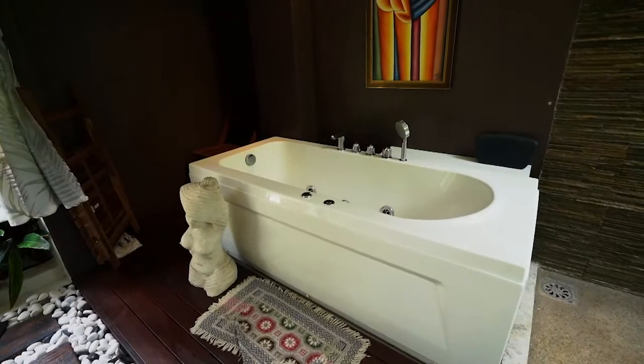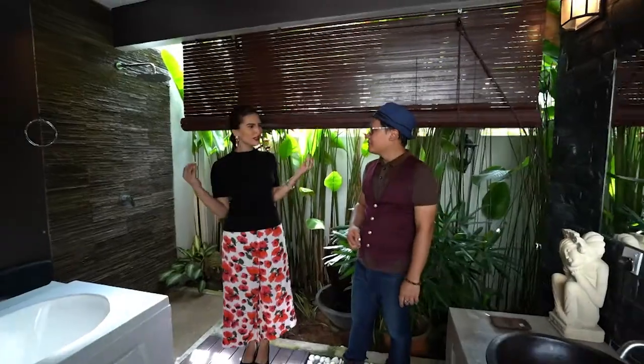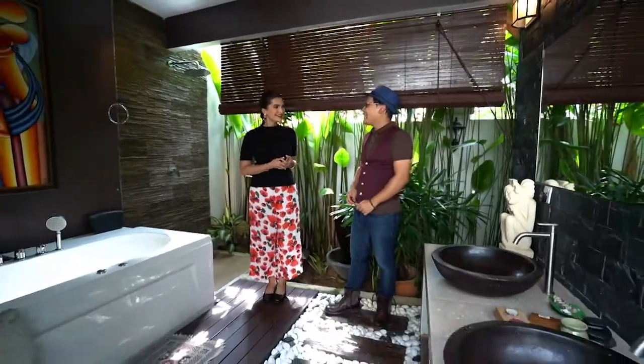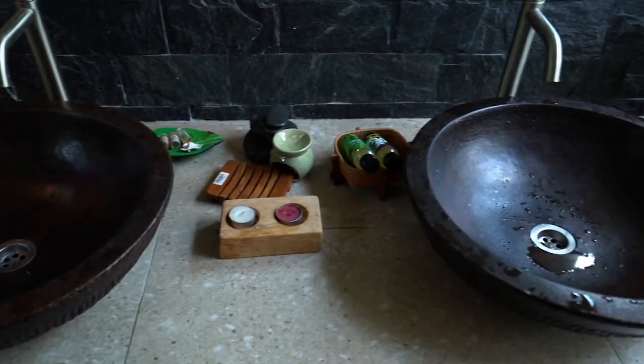Okay, Sham. So we're in Mr. Nada's outdoor jacuzzi area. What I really like about it is that it's outside of the house in his garden. So it's very relaxing. It gives you that kind of holiday vibe. Yes, agree with that. Because not everyone has this at home and it's very expensive, but I think it's very, very nice. So do you plan to make any changes here? Well, Mahira, overall, this area is really perfect, but I'm going to work on the sink area to make it look more beautiful and complete this area. Okay, that sounds great. So let's head on to the next part of the house. Let's go.